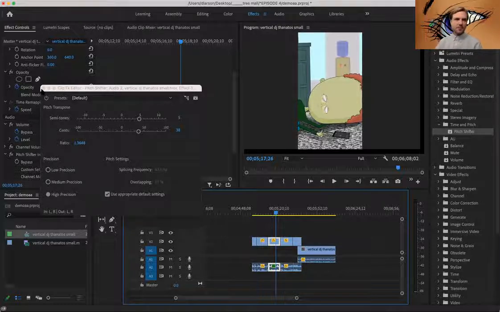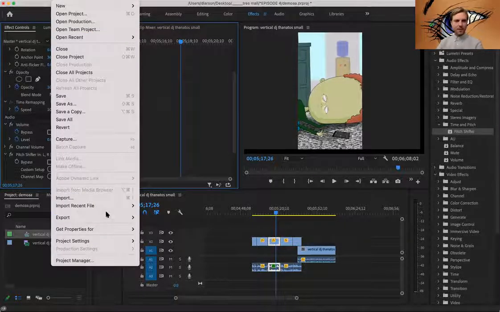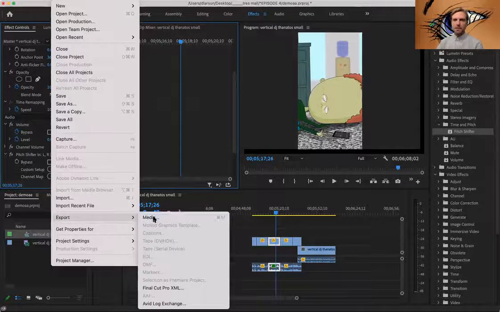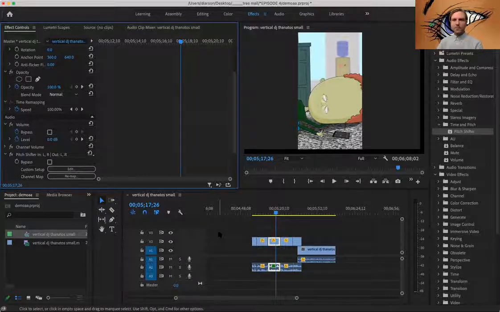Now let's pretend everything's perfect, right? I did all of my edits, all of my fades. I've got supporting audio, and I'm ready to export. It's completely done. Just like most other programs, I go to File, Export, Media, and I'm going to choose the highest resolution so that my animation, even though it's going to export as a very big file, I can crush it down later in QuickTime, which is a trick.